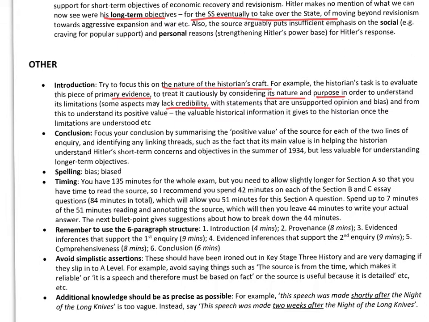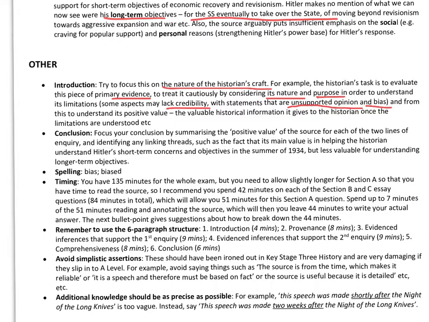Show awareness of the fact that your job is to look for opinion and bias. Identify that there may be opinion and bias, which is useful, even though it may be wrong, it may be false, even though the source may be exaggerated and may be untruthful. Nevertheless, in spite of that, we as historians want to know what perceptions are. That's still useful information to us. We've already established, for example, that Hitler claimed in the source that the SA were communists. That's not true, but it's still useful information for us because it tells us that Hitler wanted people to believe the SA were communists. That's relevant historical information.